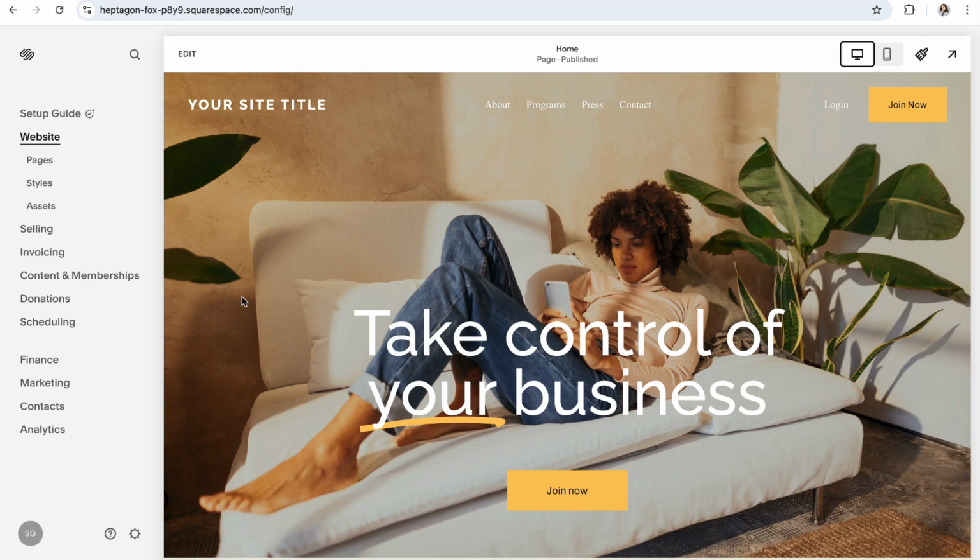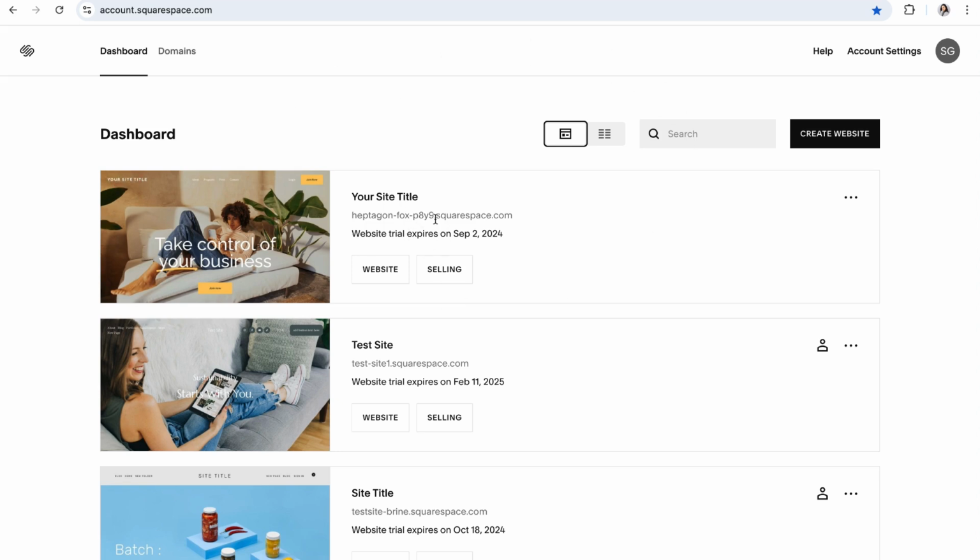Now let's chat a little bit about your main Squarespace account dashboard. Since Squarespace automatically opens up your brand new website for you, you'll need to get back into your account dashboard to take a look at those settings. And to do that, you can click on the little icon down here in the bottom left that has your name and your email. And this is what your account dashboard should look like, except you might only have the one website.